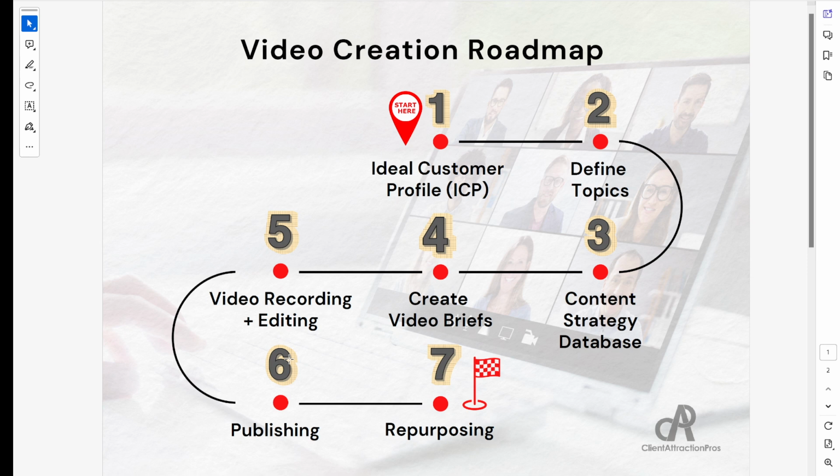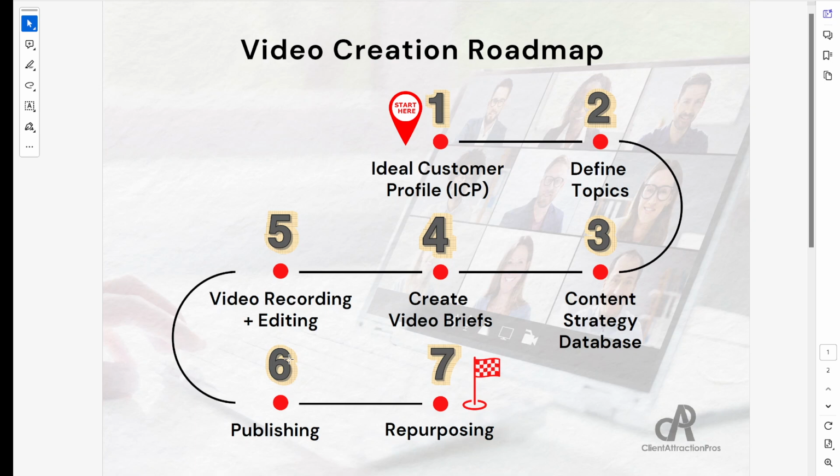And then number 7 is repurposing. Now, if you've been around me at all, you know I don't like that word repurposing because it's an overused term that's been honestly just bastardized, especially with AI. And I'm, of course, not knocking AI, but what's happened is people just say, oh, I created some content. Now let me go get an AI tool to repurpose it. And then it does a bunch of stuff. And like, oh, I got all this content now. And they go throw it out there. And I've seen people not even look at the content that AI generated for them and just, you know, AI did it, so it must be right, right? No, that's not right.